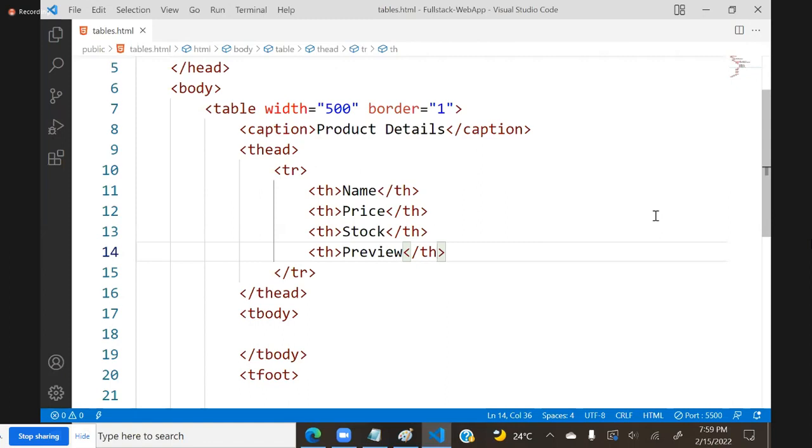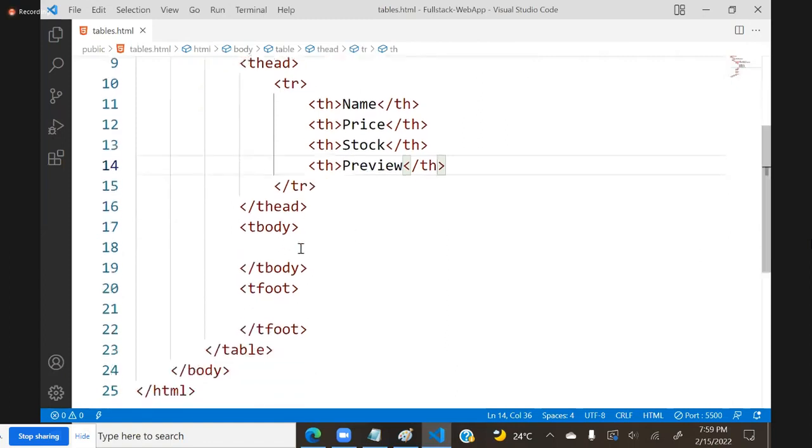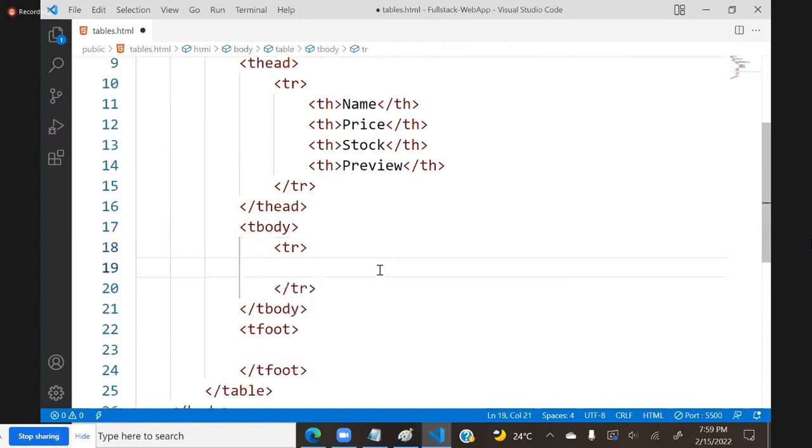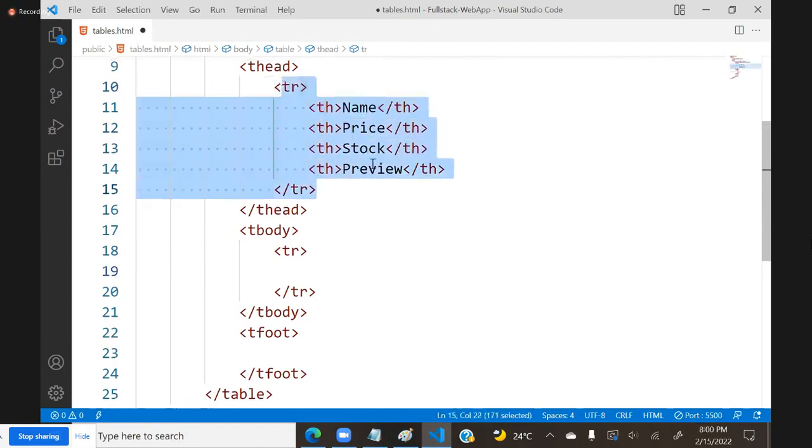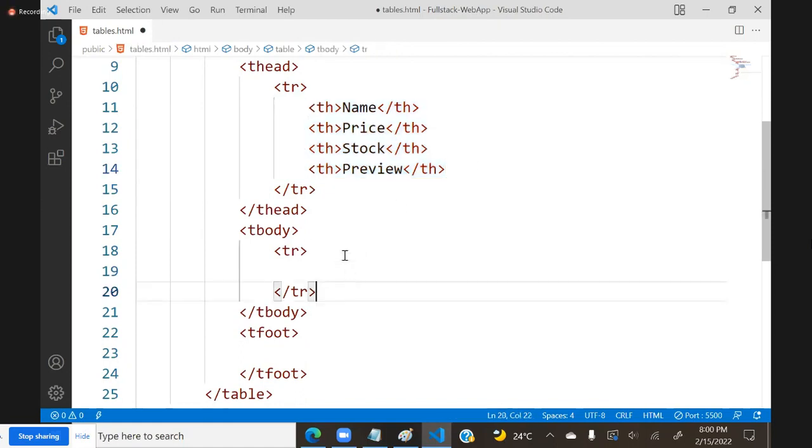Below that, in the body, we want another row. In this row, how many cells, how many columns do we have to put? That depends on how many cells you write. In the heading, how many cells are there? Four. That means four columns will come. So in the first column, TD, name, I have given some speaker name.